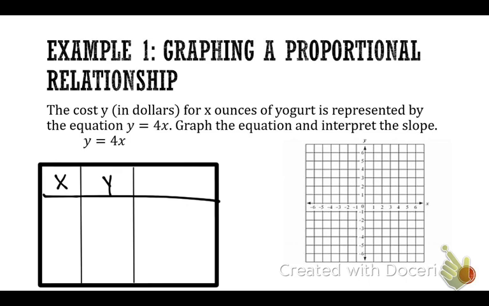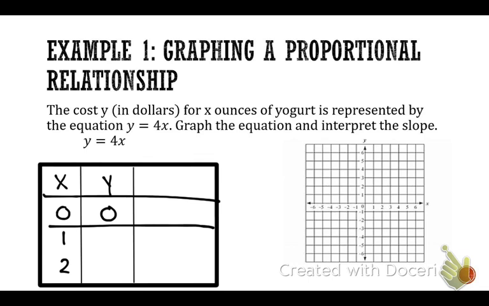Does that make sense? Okay, but 0 is important. So I am going to stick with 0. Now I know that this kind of seems a little odd. Who would walk up to a counter and say, I would like 0 ounces of yogurt? But think about it practically speaking. If you order no yogurt, how much are you going to pay? $0. That's what we're showing here, okay?